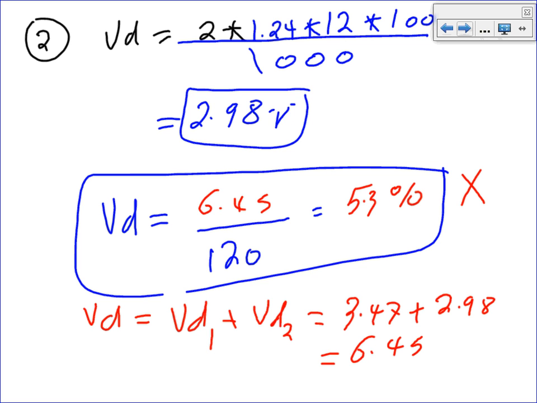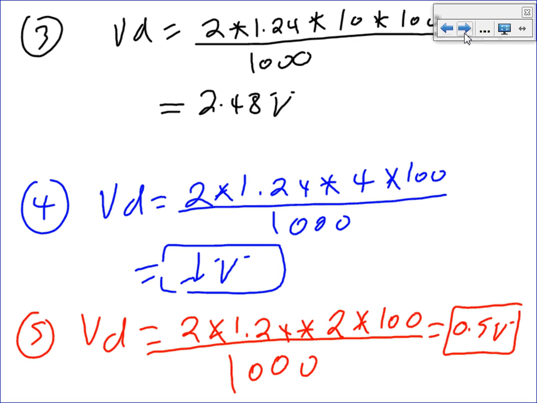Why did we put 6.45 instead of 2.98? Because we're moving further and we're adding how much voltage we lost at every station. Okay? Let's go to 3. Can't you just add them all together and calculate it for the first one? No. The distances are different. They're scattered. Well, if you know the voltage drop on each particular light, yeah, you can, that's what we're doing. We're adding them. Let's find the voltage drop, guys.